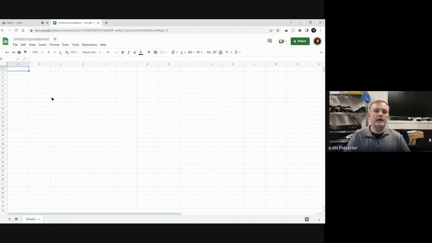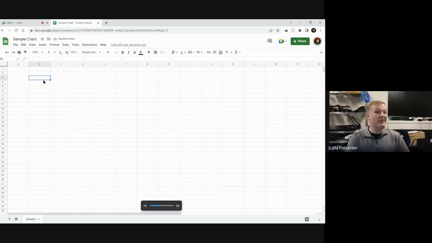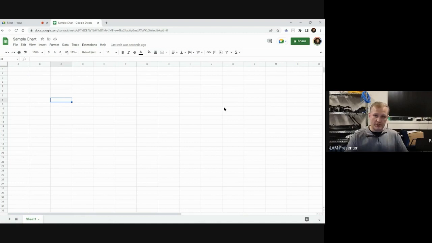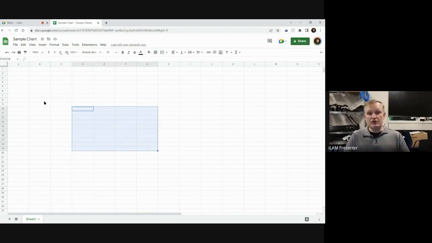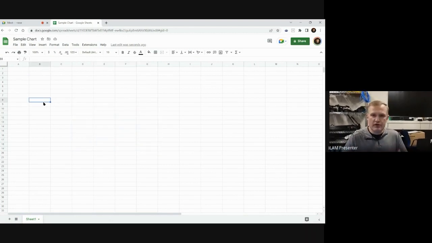And then from here, we're going to name this. And I'm just going to call this one a sample chart. The purpose of this today is just to show you how to collect some data, do things with it, and then make a chart from that. So here's our raw spreadsheet, and you may have used spreadsheets before. You may have not had a lot of good reasons to. They're very powerful. There's a lot of things you can do with spreadsheets. Because there's so many features, they're also a little bit complicated. So we'll do things step by step together and walk through all that process.